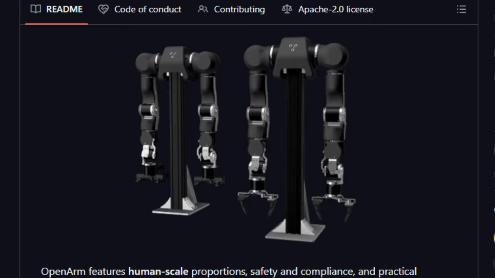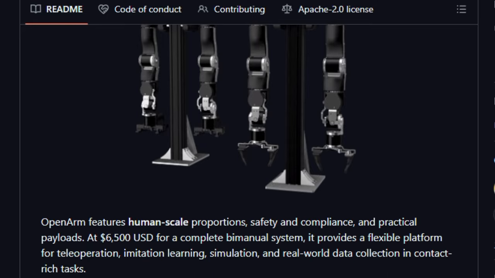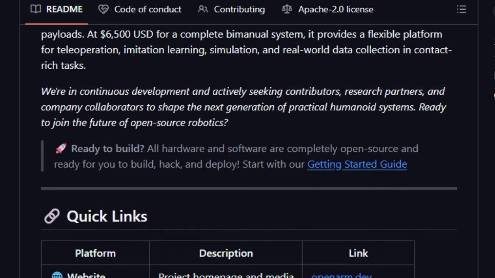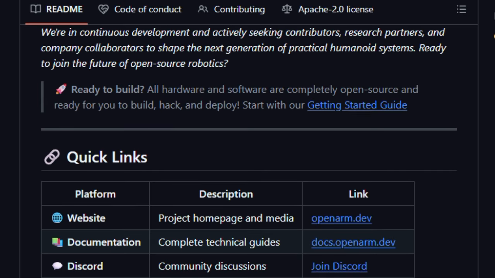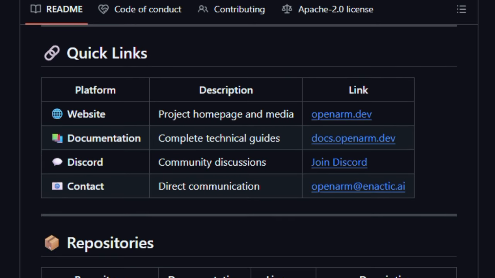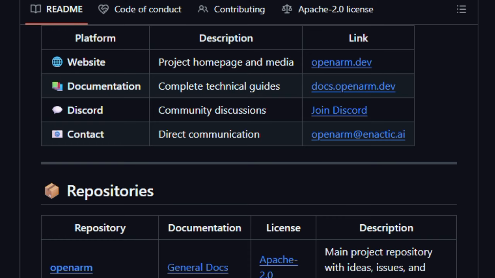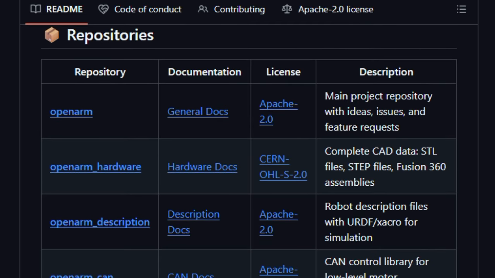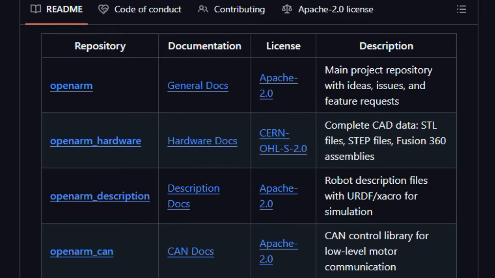Because everything from hardware to control libraries is open, users don't have to reinvent common components, but can build on a cohesive, community-driven foundation. On the software front, OpenArm supports major robotics ecosystems and simulation environments. It integrates with ROS 2 for control and communication, and works with simulators and frameworks like MuJoCo, MoveIt, Genesis, and more. Finally, OpenArm is engineered for community and collaboration. It invites researchers, hobbyists, and organizations to contribute, adapt, and push the envelope of humanoid manipulation together.